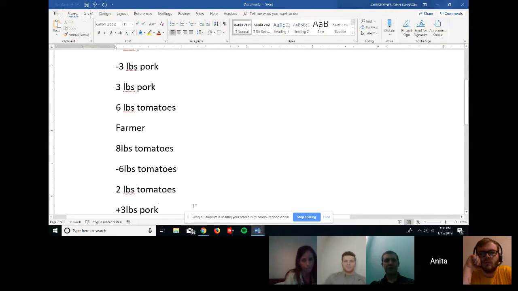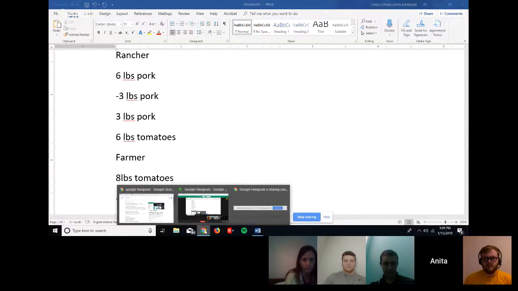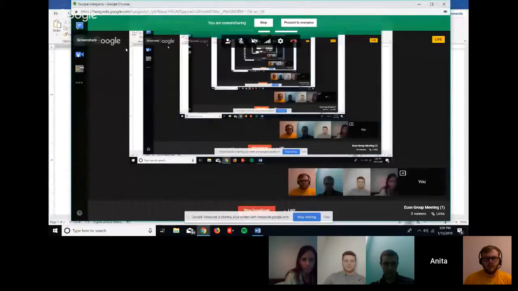Because the rancher gave the farmer 2 pounds of pork, and he only gave away 4 pounds of tomatoes. The farmer still wouldn't be benefiting, I'd say. So we're thinking that C is the correct answer? The rancher will gain and the farmer will not? That's the one that I think it is, but I don't understand how it could be the other one, and I'd like to know. So I guess we don't know the answer. I'm just doubting myself now.